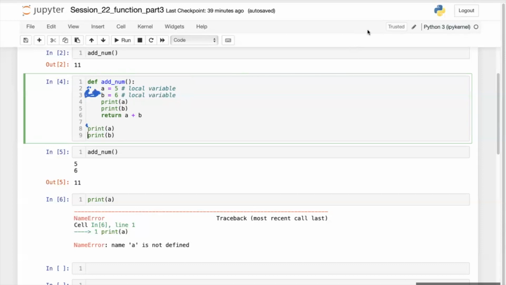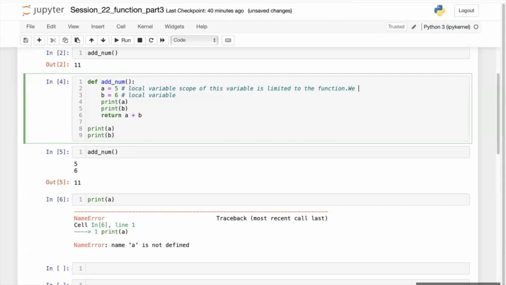Now I'm going to give you more examples for your understanding. What you have understood here is that this variable is a local variable. That means the scope of this variable is limited to the function only.